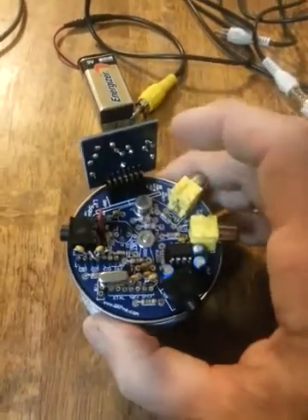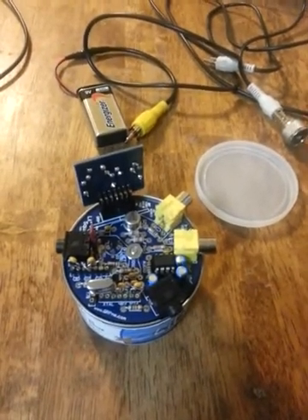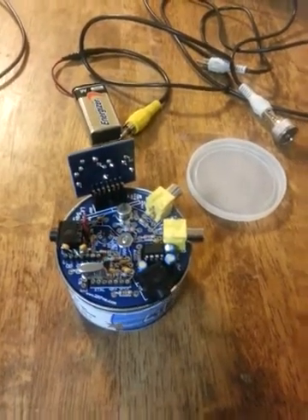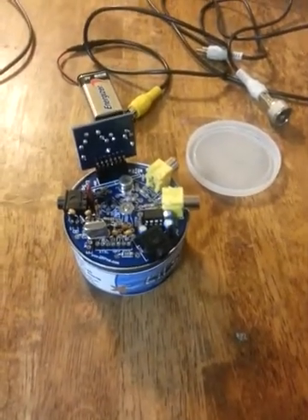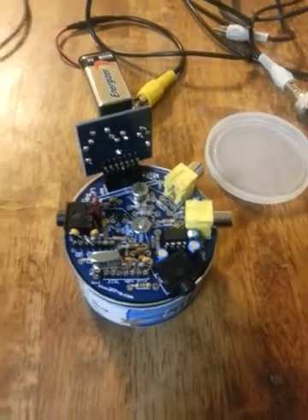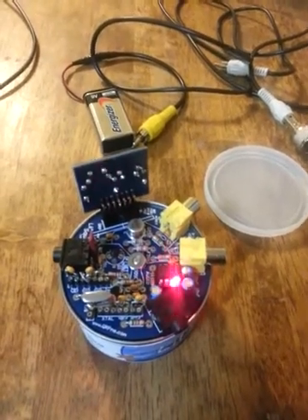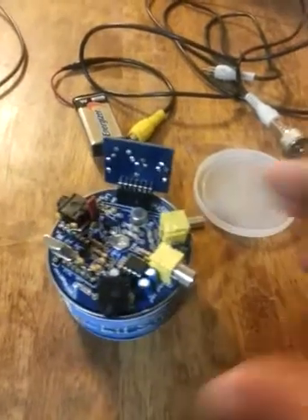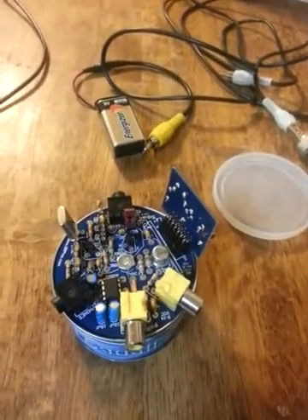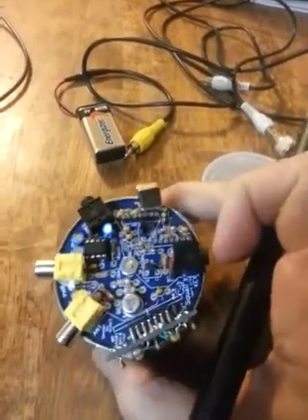The capacitors and the crystal are not soldered in — you can just pull them out. There are actually a couple of those sockets. That's your oscillator circuit right there. Next you've got your LM386 chip, which is an amplifier chip — pretty common in most kits. There are a couple of electrolytic capacitors that go with that, and then you've got your final transistor — that big can right there.